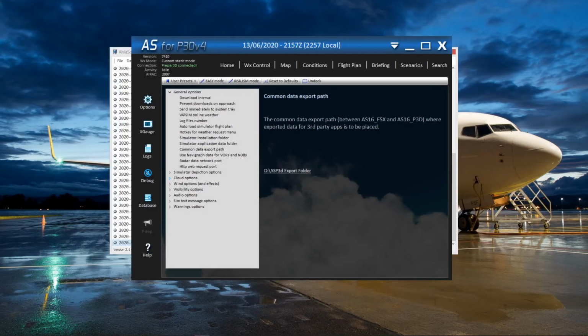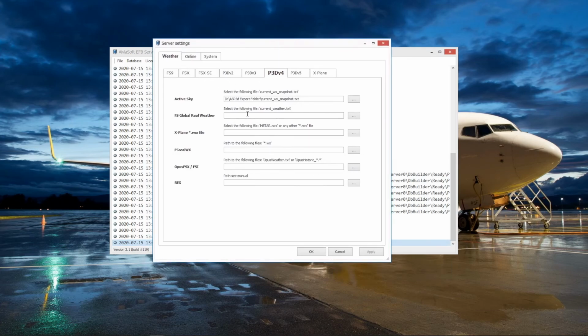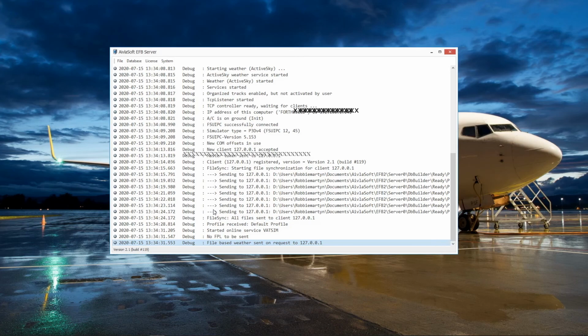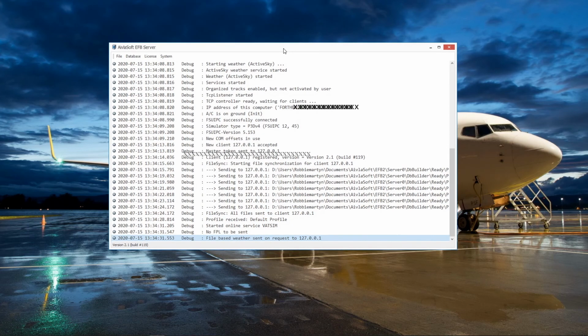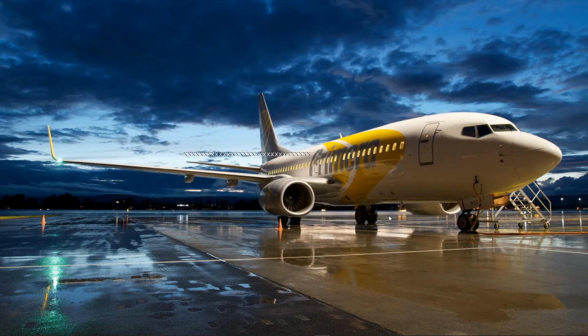Okay, so we're done with this page, really. So we're done with the weather generator. We'll get rid of that. And here we are. We just click OK. And that is that as far as the server is concerned. And so we close that. And you can pretty much leave the server and open up the client software, which is what we'll do right now.